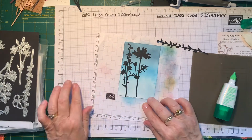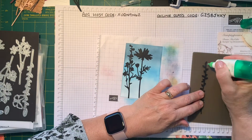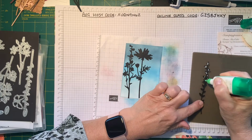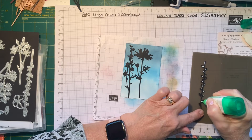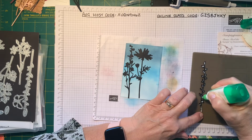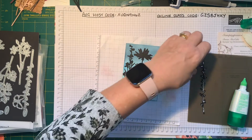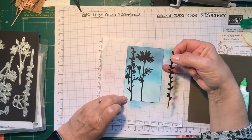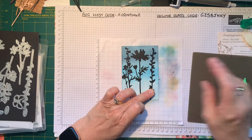Okay, I'll have to snip a little bit more off that one. It's okay. Okay, so let me just put it on the leaves. Sometimes I prefer to glue than use the adhesive sheets, because sometimes you want them to lay a certain way and maybe have a little bit of movement. There we go.